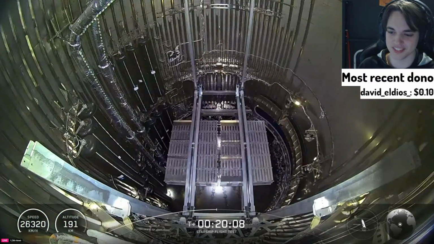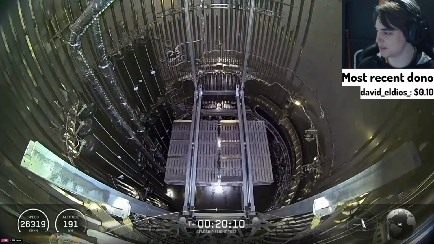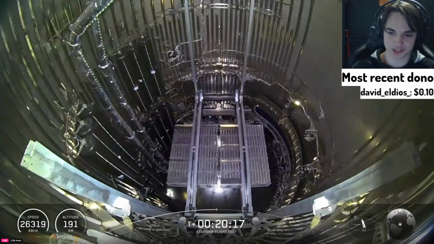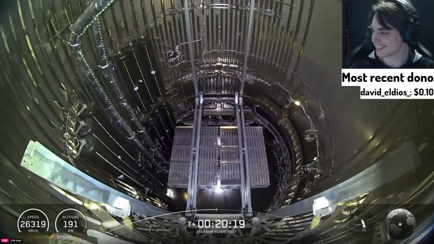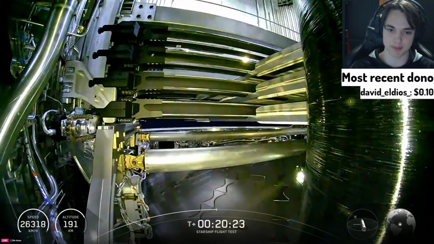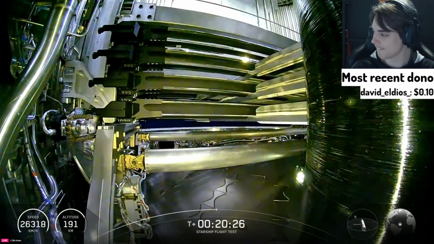The energy in both Hawthorne and Starbase. Finally, payload deploy test is going well. Finally getting to deploy some of those simulated satellites. Another one. Oh, here it goes. The rack's moving down. Next row. There we go. Yeah, they should show like a flap cam or something, see if we can see them on the outside. One every minute or so.